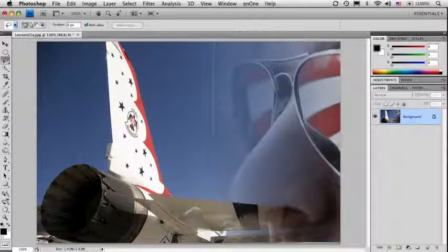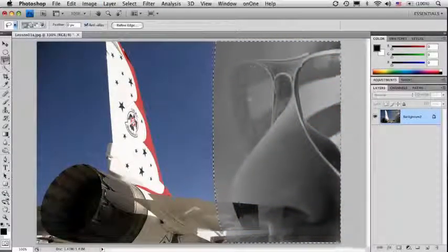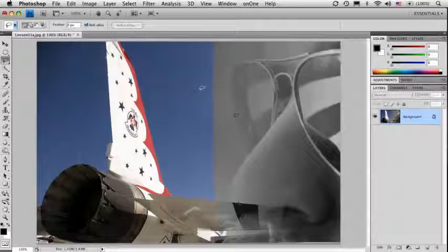So I could take my lasso tool and maybe just draw a quick selection around him, and really there'd be no easy way to select the faded gentleman here. I'd go under image adjustments, go down to desaturate again, and it does indeed remove the color from that area, but when I deselect, you're going to see that's not really the effect we're looking for. I don't want this harsh difference between black and white and color. I want that more smoothly faded area. And again, this is where we run into problems because we don't have multiple layers.